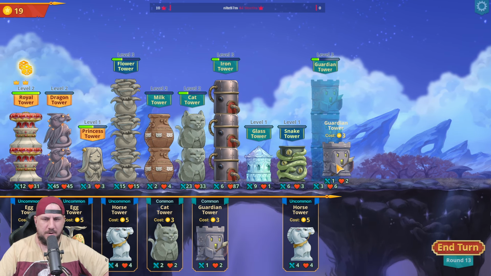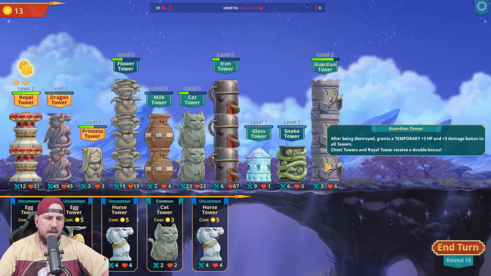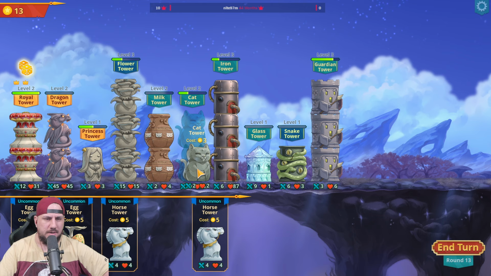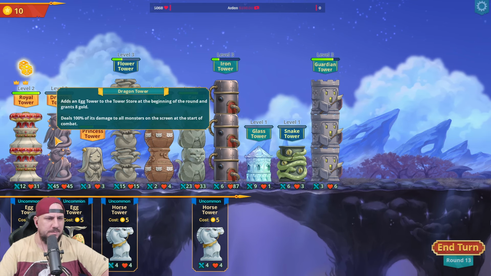Wish I had room for that egg tower. I actually wish I did not have this glass tower, even though it's going to be value later on. I kind of wish I had the egg tower there so I could just continue to build up an egg and have the dragon and just be building up a dragon.